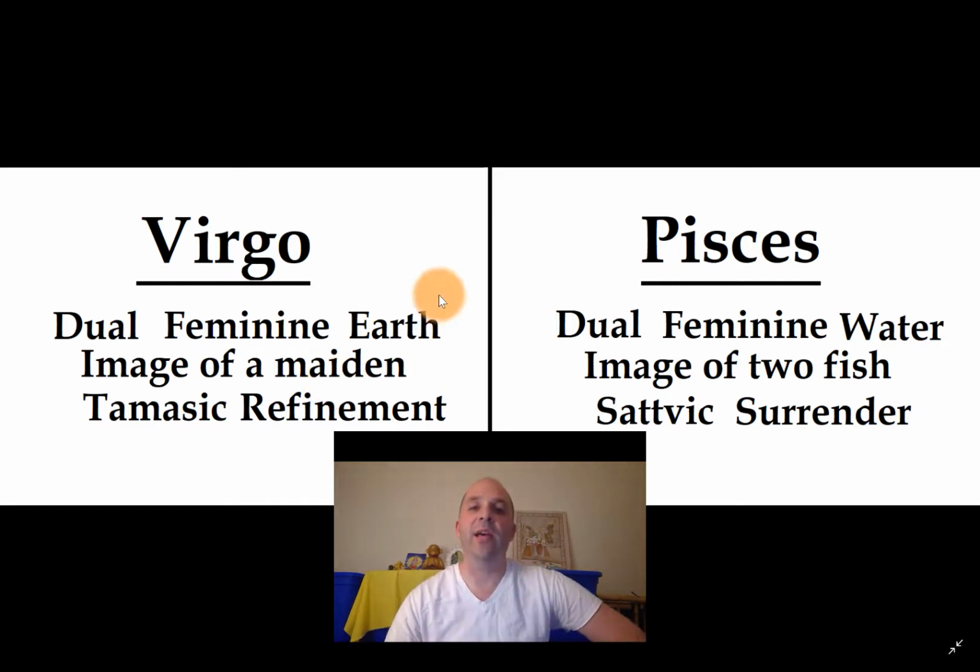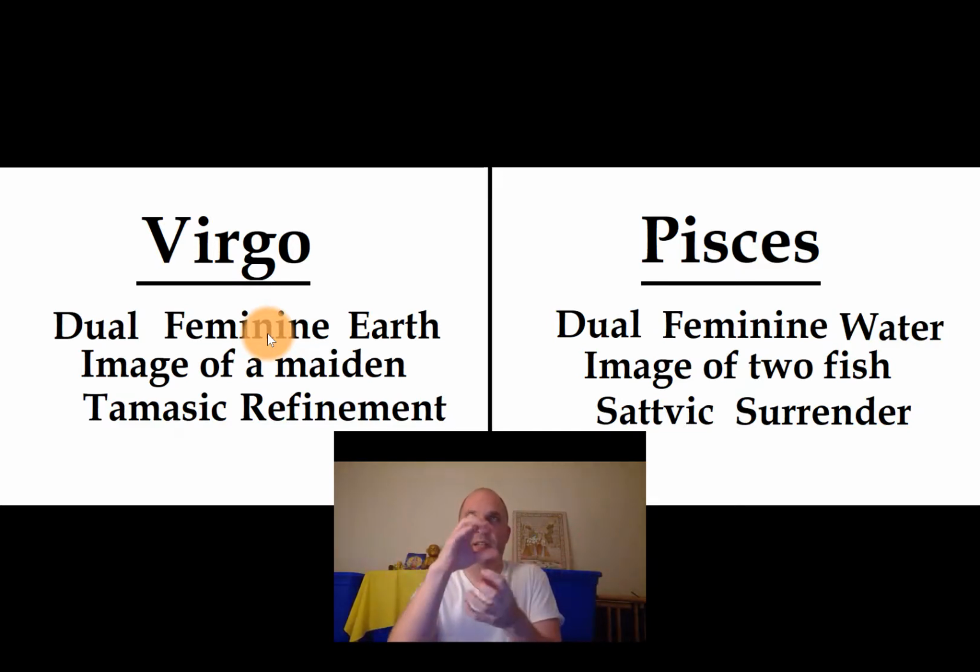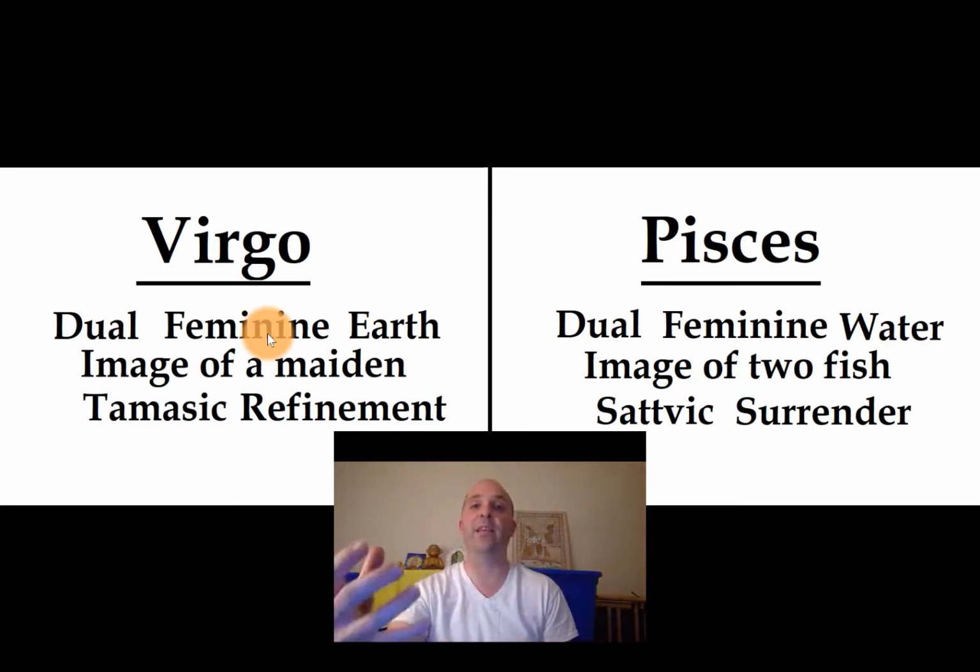Now, let's go ahead and look at Pisces. So, well, real quick, let's touch on what that means for dual feminine. So what dual and feminine relates to now with Virgo is about how we see the world. We encapsulate what it is that we see and how we can do things and make things better. We see the way they are. We see how it appeals to us or how we feel about it. And how then we're thinking about how we can go about and make that better, how we can change that, how we can refine that.